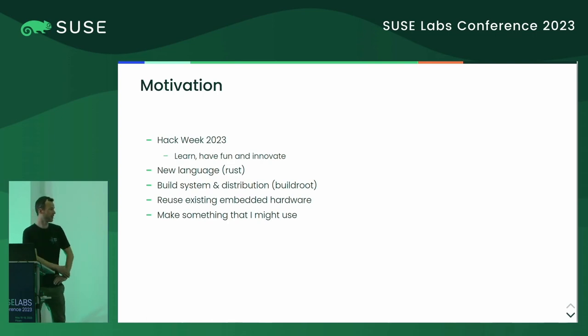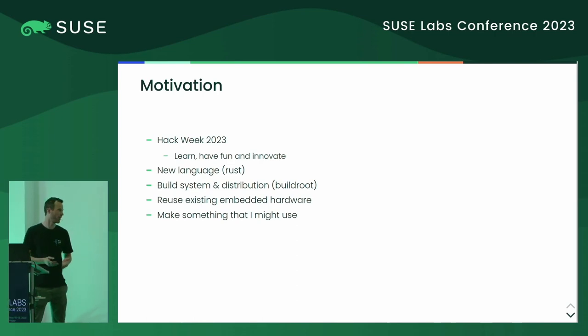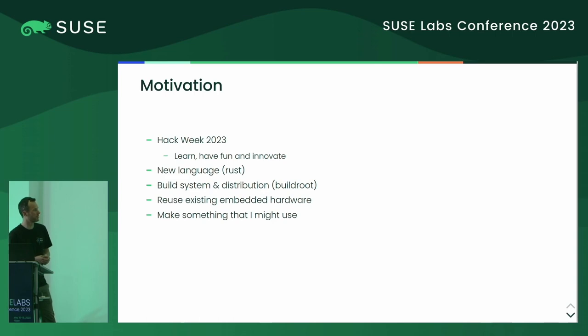Build system, so for embedded devices, I'd used OpenSUSE in the past. There's a really nice Tumbleweed port for ARM boards, but it's much more general purpose. And for this project, I wanted it to be quite minimal, so I decided to pick up Buildroot and play around with that.